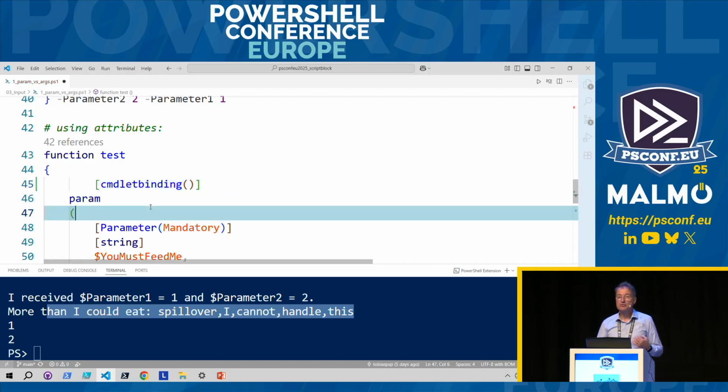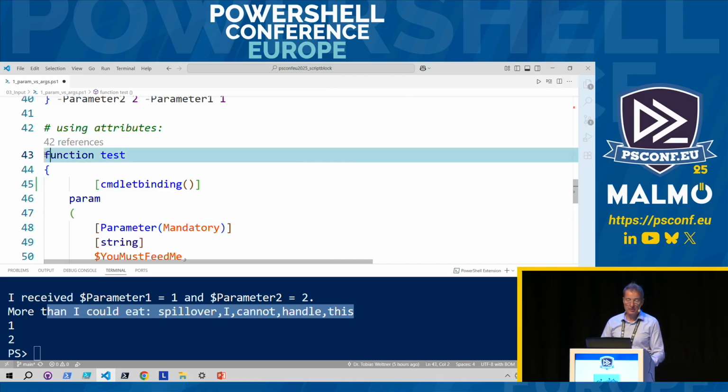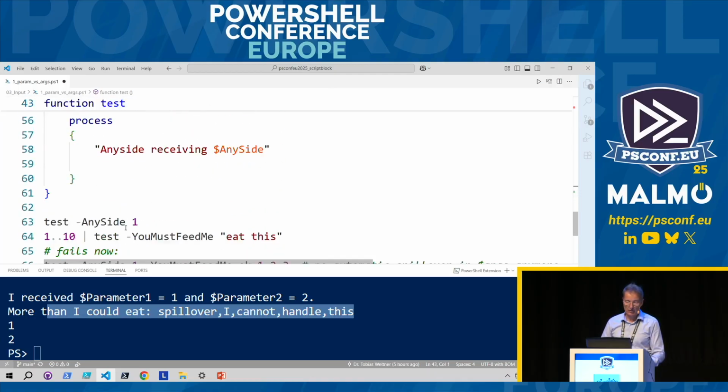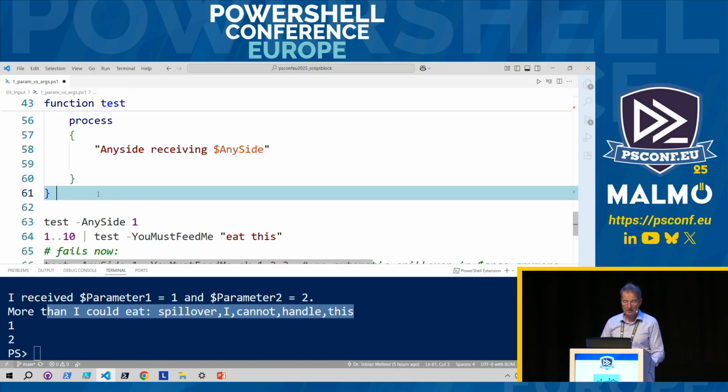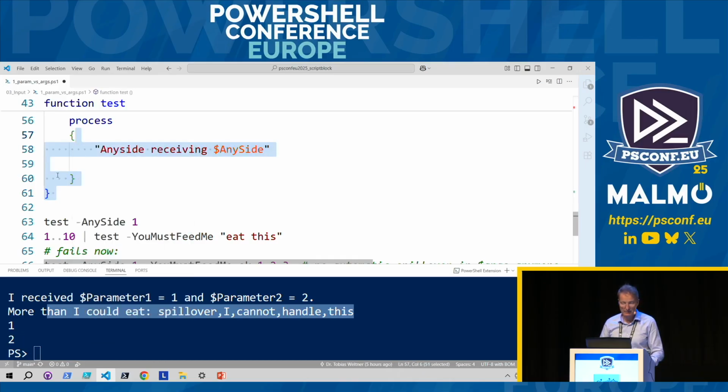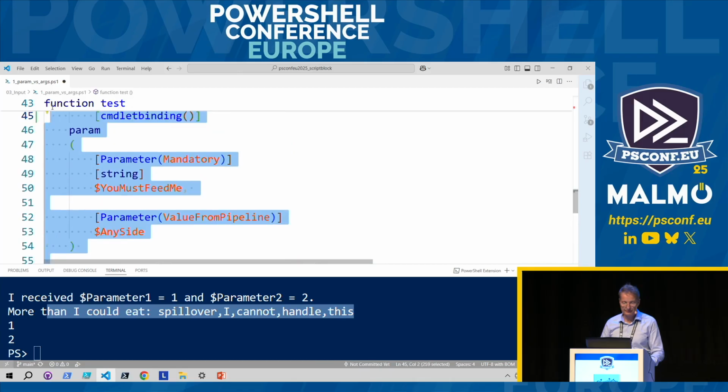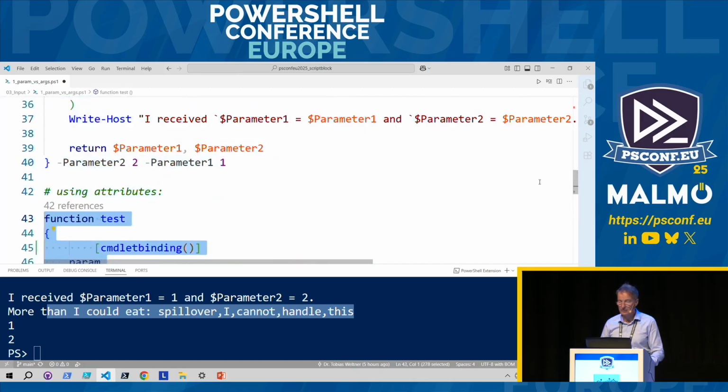This tells PowerShell to turn this simple function into an advanced function, which you can basically see when you run this function, that you now get the common parameters as well, like error action and verbose and all this stuff. Let me just do this. Okay, run this.